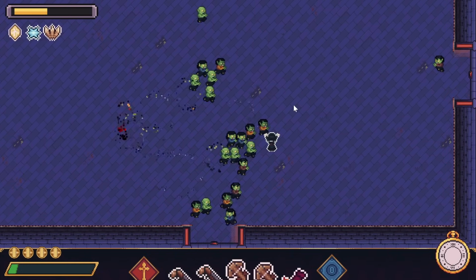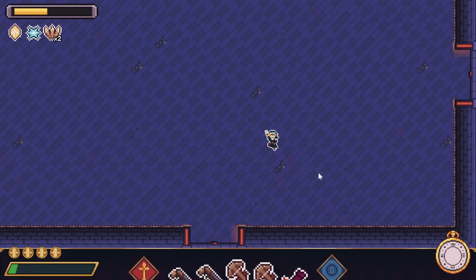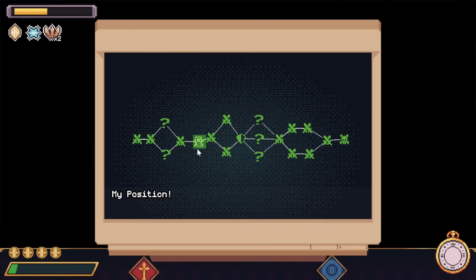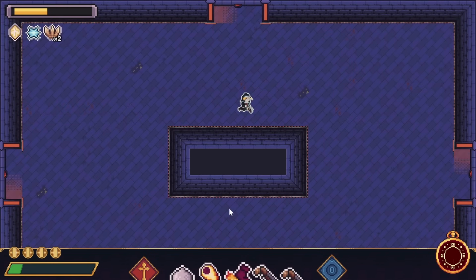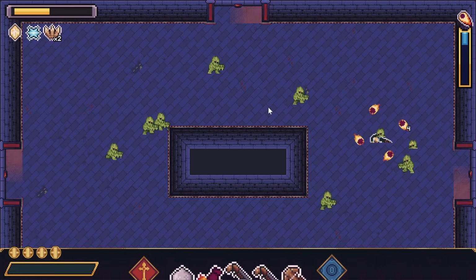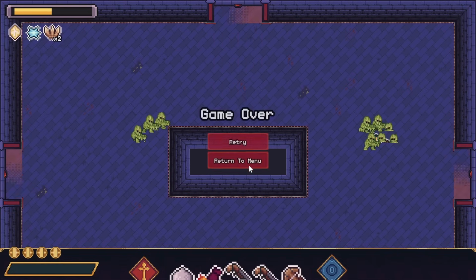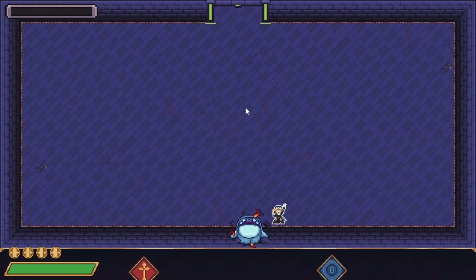Okay, that super didn't work. Now I'm gonna just do another splinter. Unfortunately, we need more fire-focused things. I'm probably cooked here. You never know. Oh yeah, we're dead. Ah, I need to play 3 more garlics and 14 more fire. It's fine. We'll just keep playing until we unlock more.